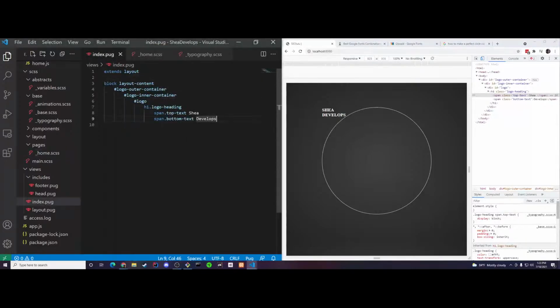Let's go ahead and add that bottom navigation section as well. We'll call this bottom nav outer container. Then we'll do bottom nav inner container.